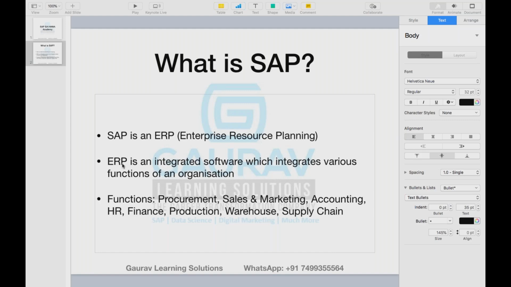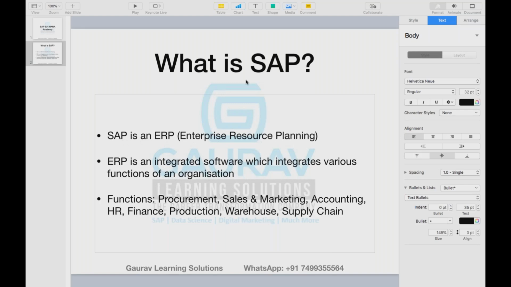Some are small, some are big. The biggest one is SAP. If you see in terms of the market share also, and if you see most of the bigger industries, most of the bigger organizations, which ERP they are using, you will get the answer they are using SAP. There are some other ERP vendors also who are providing the ERP services, but SAP is currently, maybe from the last 10-15 years, the most popular ERP product available in the market.